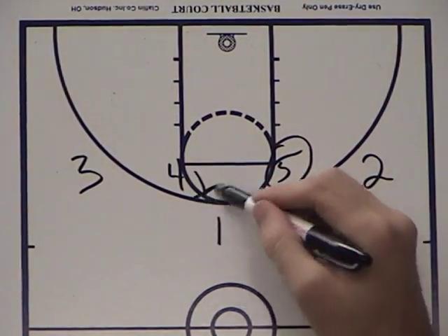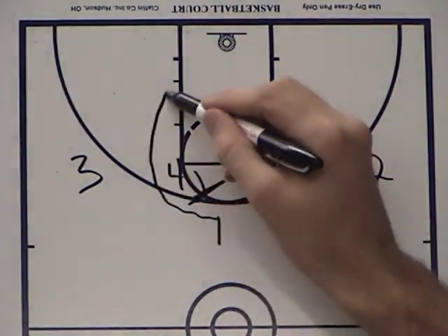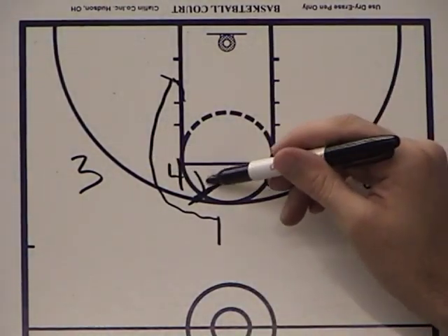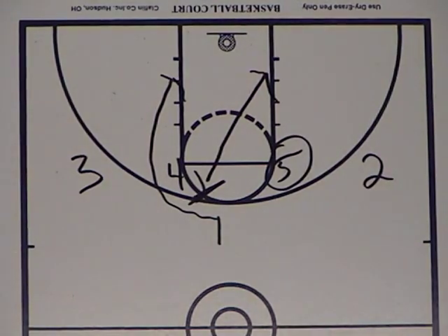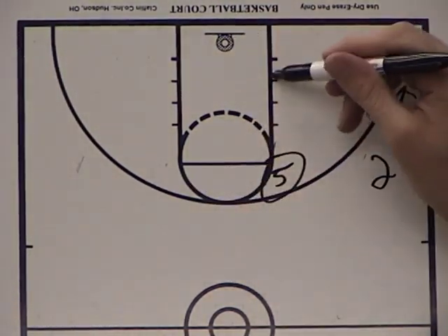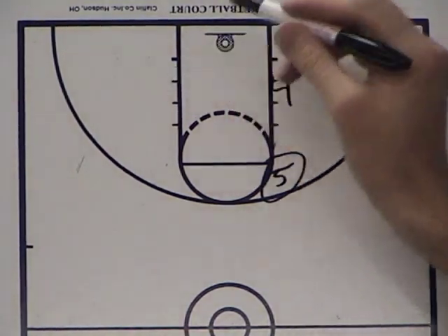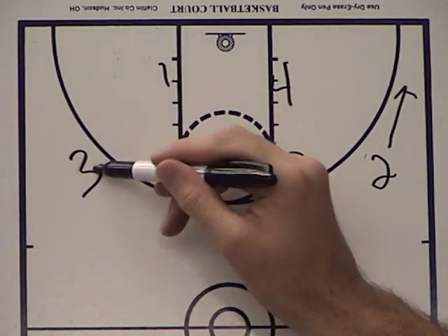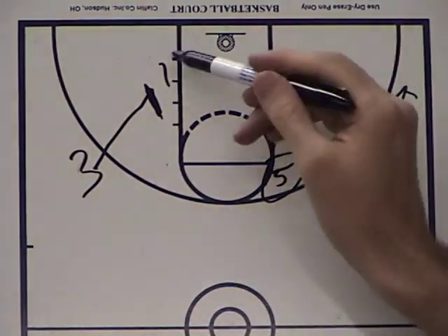4 is going to set you a hard back screen, trying to draw his man to you because they're taught that on back screens you have to help out a little bit so the guard gets through. We hope they do because then that sets up better post position for our 4-man. 2 will slide down into the corner and 4 will slide down to the block. On the back side, then our guard will set a screen down for our point guard.